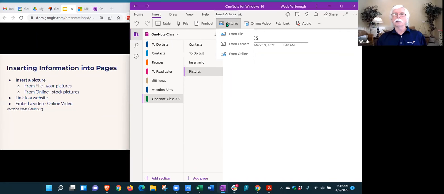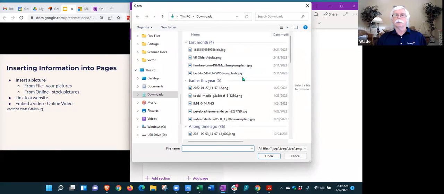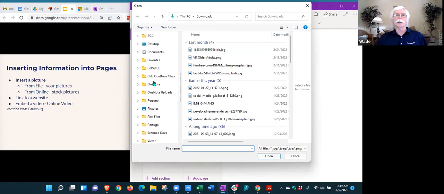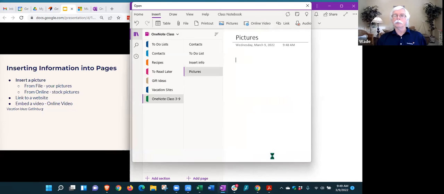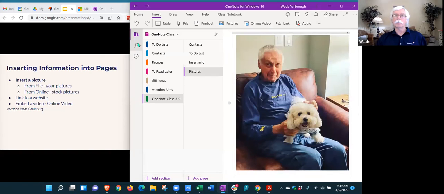And I've got several options again. I can insert a picture from a file that I can access from this device. What I can access depends on whether I'm on my laptop computer, my Kindle Fire, or my iPhone. But if I say from file, it takes me to my file finder for that device. I go find my pictures. They could be on the device. It could be in a cloud drive I can access from my device. And I can grab a picture. Click on the picture. You can click on more than one if you want to and say open. And it now brings in that picture.